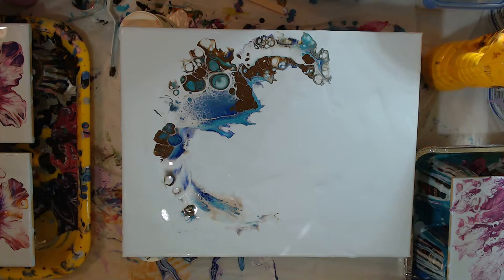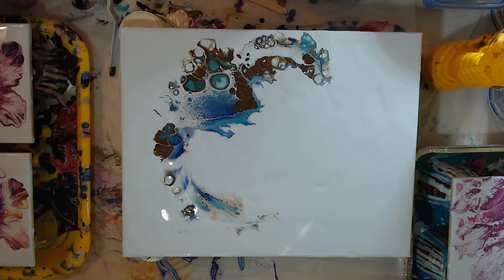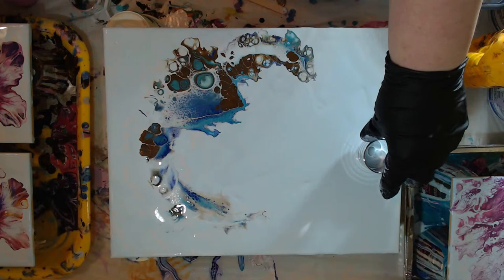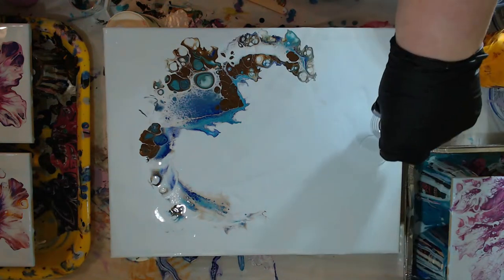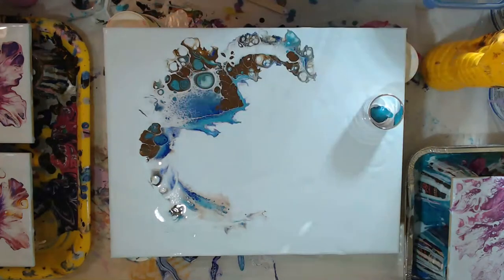We got an 'I like it' and a 'more.' You know what I could do - maybe just put a little bit. Well, if I did it bad I guess we could kind of just squish it off the side. I'll put a little bit just going off like here - but if we don't like it we could just push it off the side. I'm going to go just a little bit.